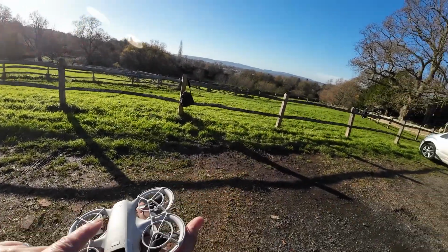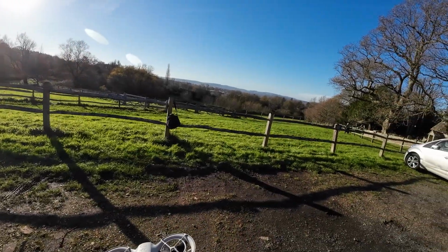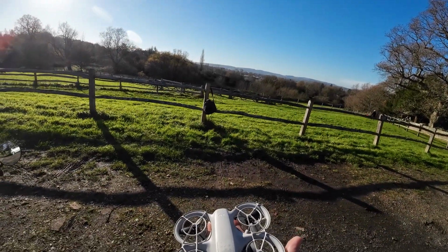I can adjust how high it will go. So at the moment it's set at 10 meters. I can get it to do 4 meters and stuff like that. And that's how we would work that. Then we get the spotlight.